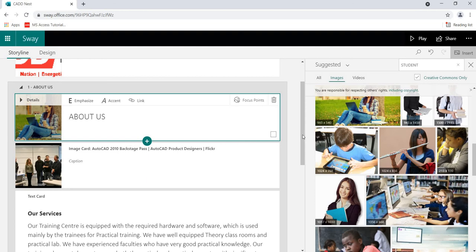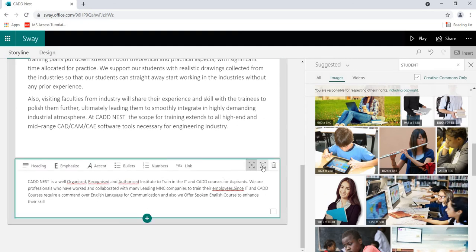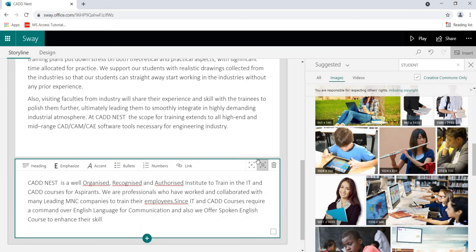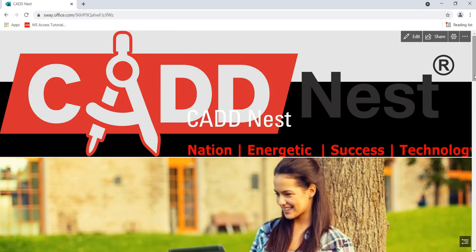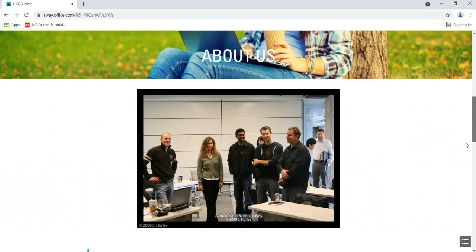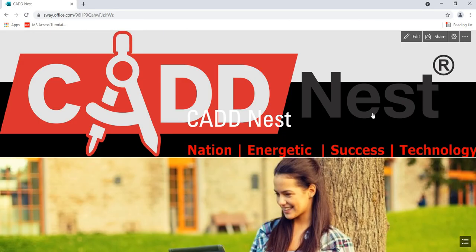So I'm done with designing and inserting the content I have to write into my web page. To have an idea, we'll get into this play so that it will give me a visualization of how it looks on the web. When you share a link, how will it be visible to the other person. So this way you can share the information through links wherein the students enjoy learning by accessing it.